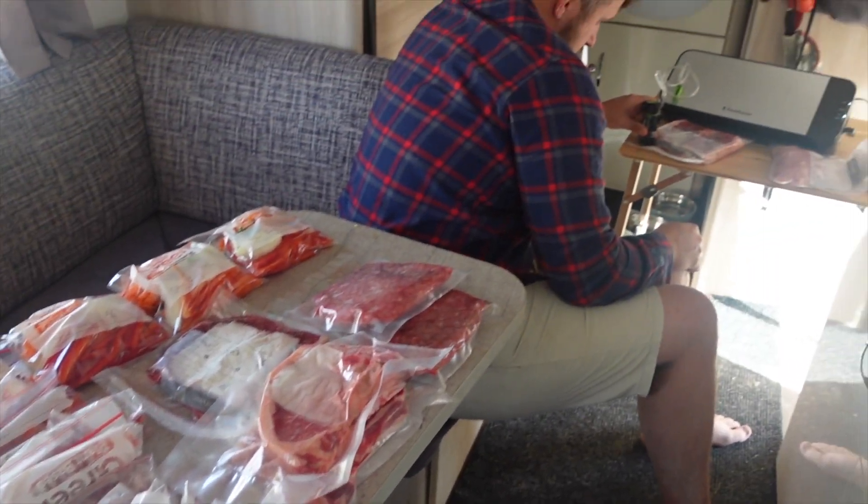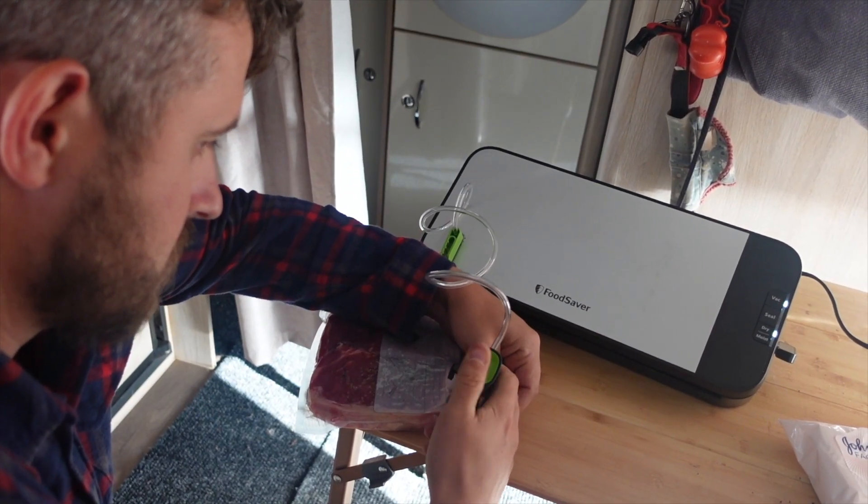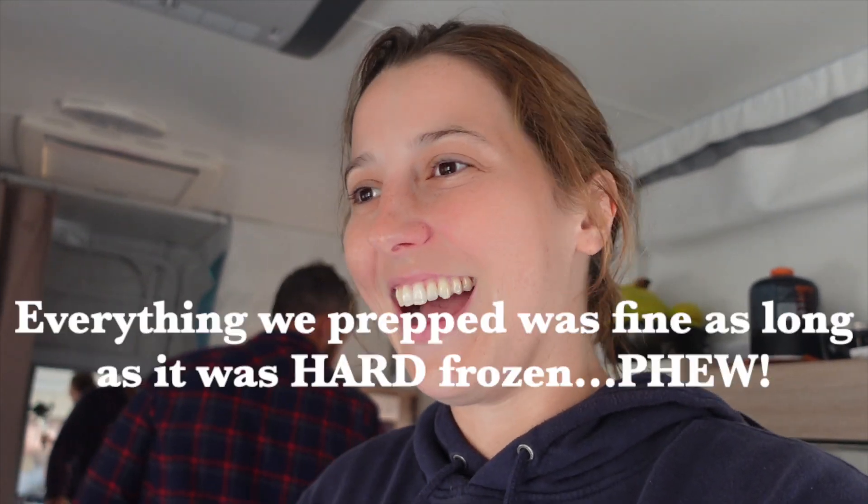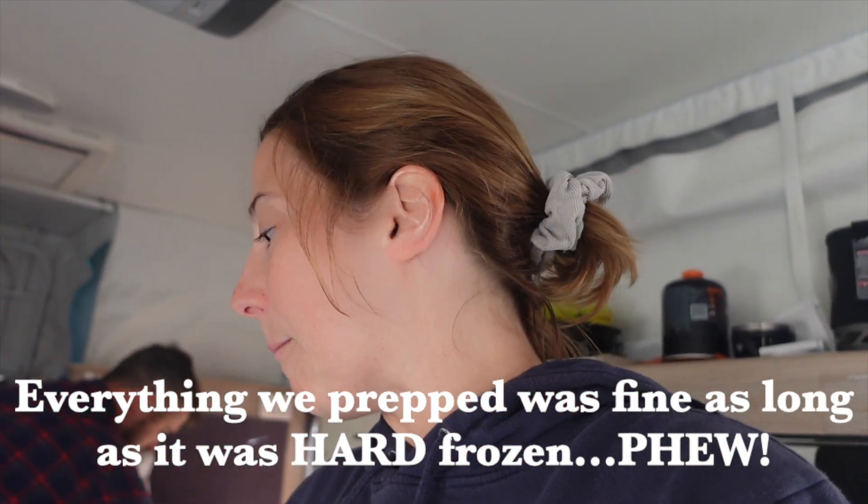We've also got chicken, steak, and mince ready and we're vacuum-sealing it now. Before we left Sydney we bought a food vacuum-pack machine - Paul's just getting the generator working for it. We didn't read the instructions fully - you're actually meant to pre-freeze the meat first to take out moisture. Then our neighbors mentioned that WA is pretty strict about food at the border, so we may have wasted a whole day of prep and might need to spend another week in South Australia eating the food first.